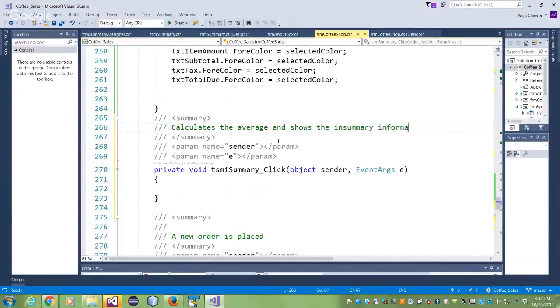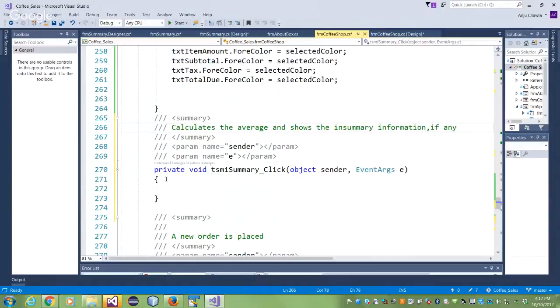It may happen that there is no summary information to show. I just click on summary and not even a single customer has yet been serviced. Okay, so again, you could gray it out when the form is loaded and enable it only when one event is done. I'll write it because I haven't taken care of it in the interface. I'll take care of it here, right? The previous one was kind of useless because I had already taken care of it, but doesn't matter.